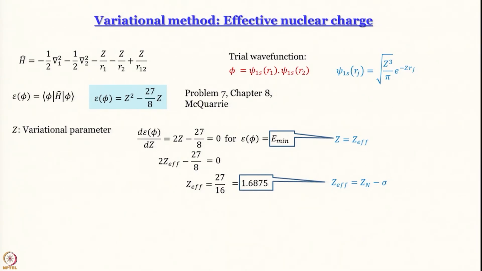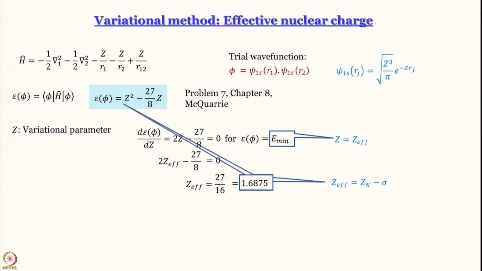So we know how to find the energy minimum, which is the upper limit of energy actually. Do not get confused because I am saying energy minimum and upper limit. Energy minimum means minimum of the functional epsilon, that sets the upper limit of the energy calculated by this method. Remember upper limit theorem. So we have not only been able to find the energy that we were looking for, we have also been able to determine the effective nuclear charge, and that is great.